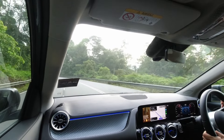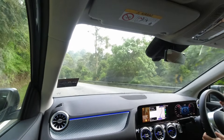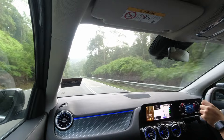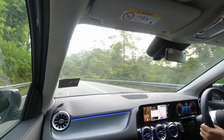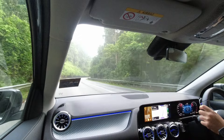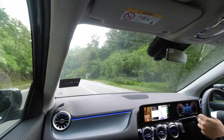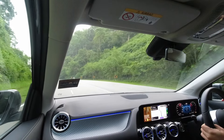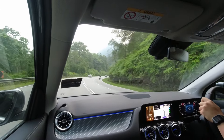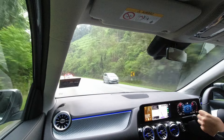While the 2024 model brings fresh updates, the driver assistance systems remain at the entry level, much like the previous version. With a price tag of RM259,000, the updates on this model are relatively minor. The GLA continues to cater to those seeking an SUV experience, but if you're looking for a vehicle that makes the most out of the 1.33L engine, you might find the A200 more suitable — its smaller size puts less strain on the engine, offering a more efficient drive. However, if higher ground clearance is what you need, the GLA could be the perfect fit for occasional off-road adventures or a more commanding view of the road.